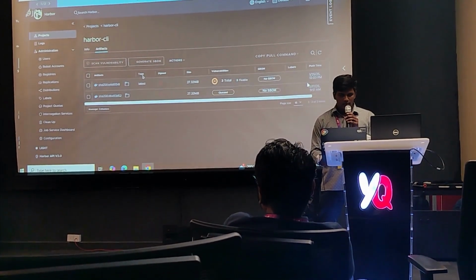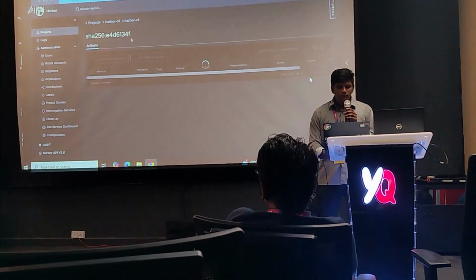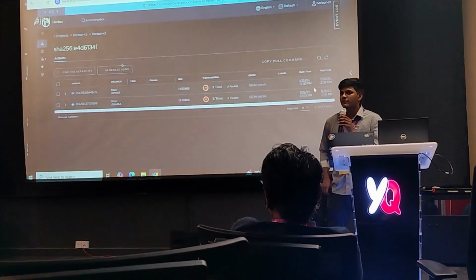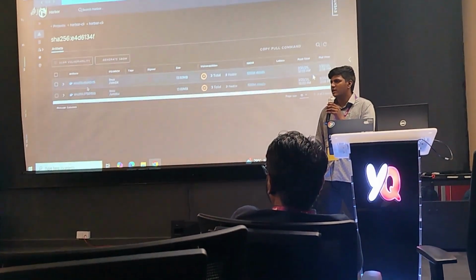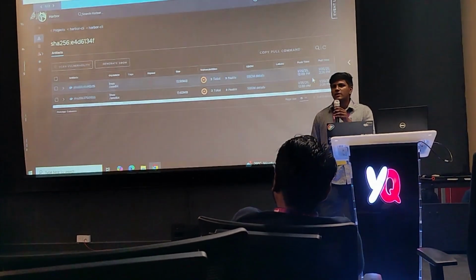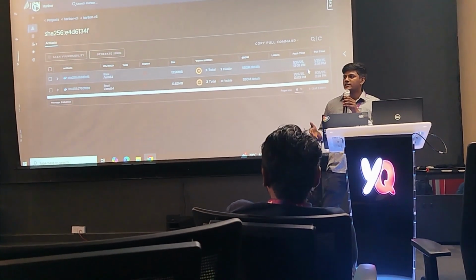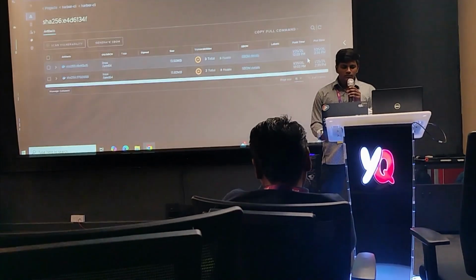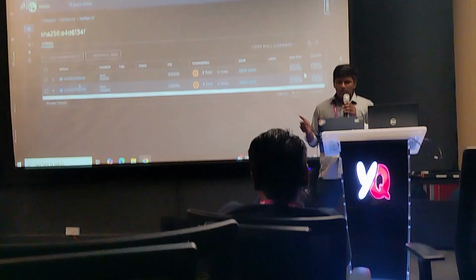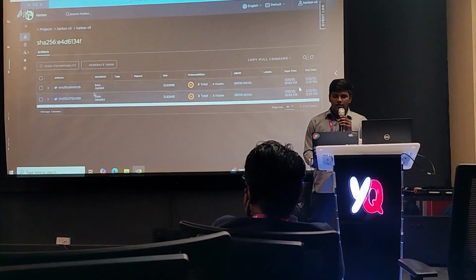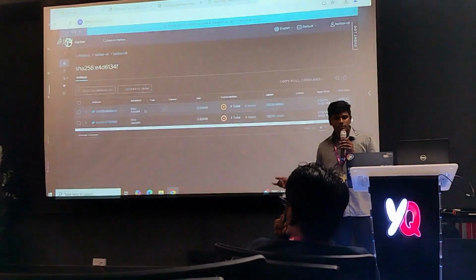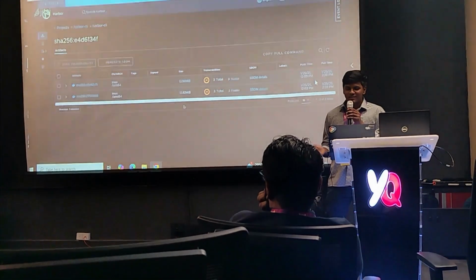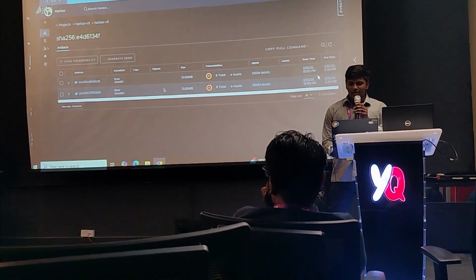Looks like, yeah. So now we can see we have two artifacts. In this terminology we call the images artifacts, because images tend to be just Docker images, but artifacts can be anything that you want. So we have two artifacts. One is for the OS architecture Linux ARM, and the other one is Linux AMD. So which of these are not signed?